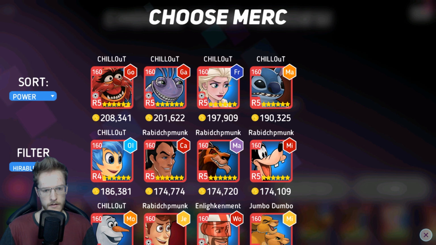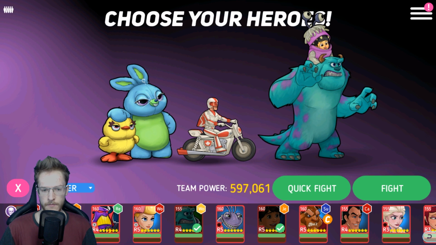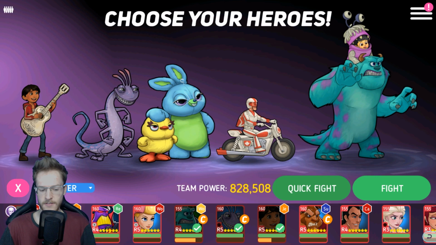Right, I'm going to get a Duke. Duke Kaboom. I'm going to form a mad team here. Zerg's going to come off. We're going to have a healer on. Okay, right. I'd love to see anything defeat this team. That's got to be 3 stars, yeah. Great. So now I can hopefully just smash through this.